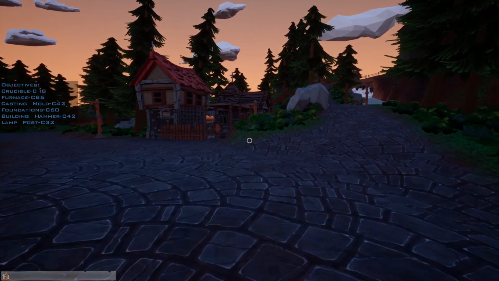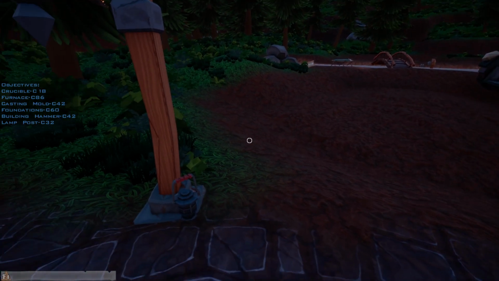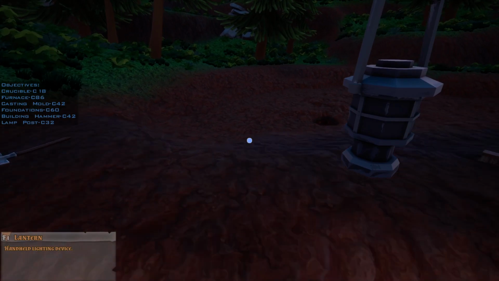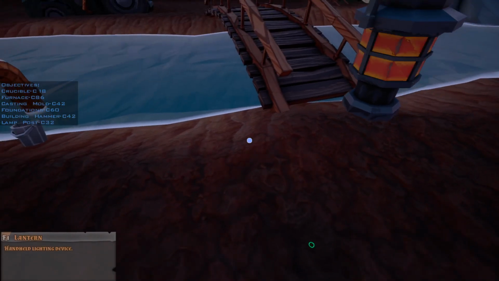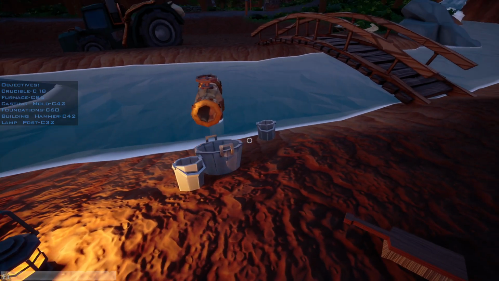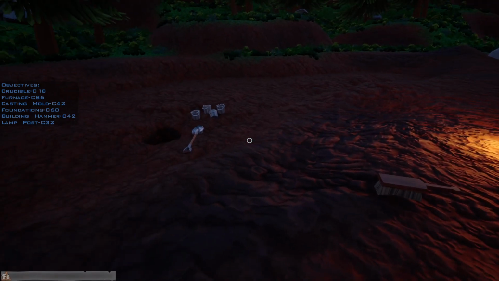This is episode 2 of that series, and we're going to get started with a couple objectives today. You can see the objectives on the left-hand side of the video. We plan on buying the crucible, the furnace, and a casting mold so we can start making bars and selling those at the stock market. We are also going to buy some foundations, a building hammer, and maybe even a lamp post so we can make our wash station a little more user-friendly over here.